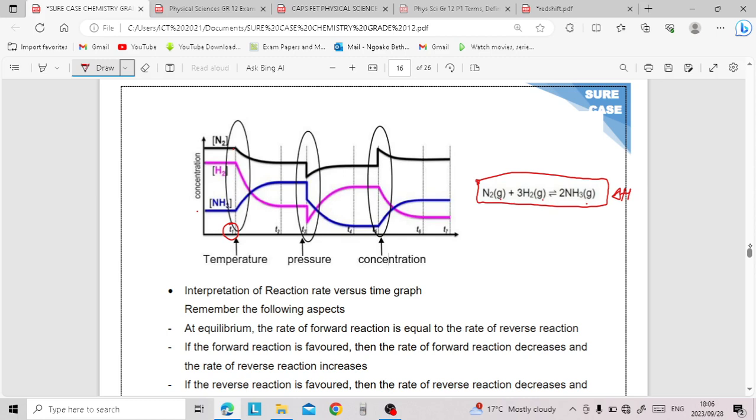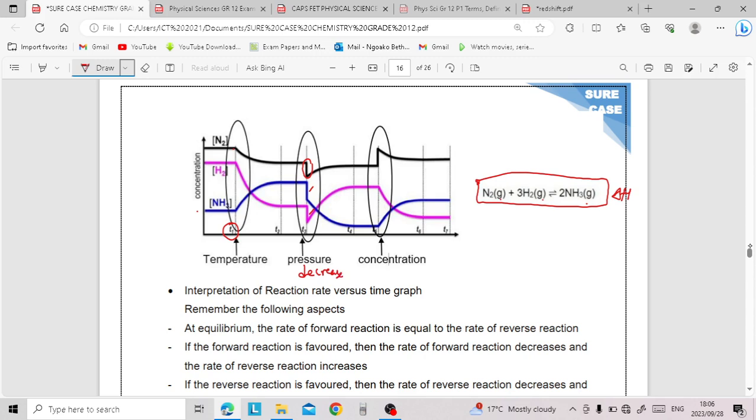Let's come to the pressure. Now, if you observe here, remember Le Chatelier's principle. On the Le Chatelier principle, if you check here, there is a spike, another spike, here another spike. Can you see all the spikes? Then it means there is a pressure change. Now, what is happening is that it means there was a decrease.